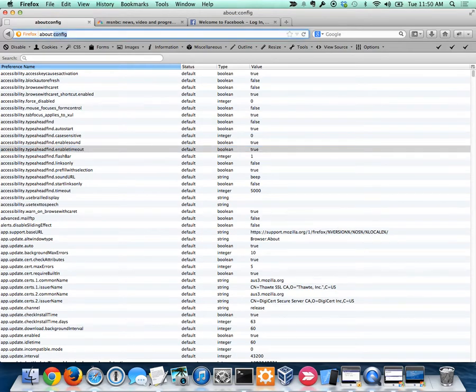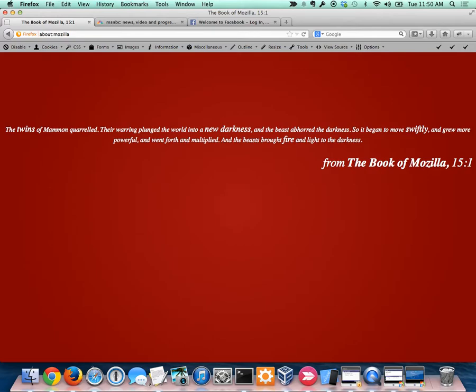And lastly, in Firefox, you can load About Mozilla, which loads the Book of Mozilla, verse 15:1. The twins of Mammon quarreled, their warring plunged the world into a new darkness, and so on and so forth from the Book of Mozilla.